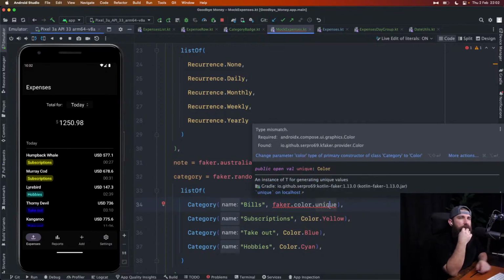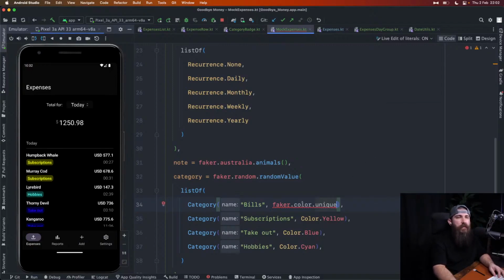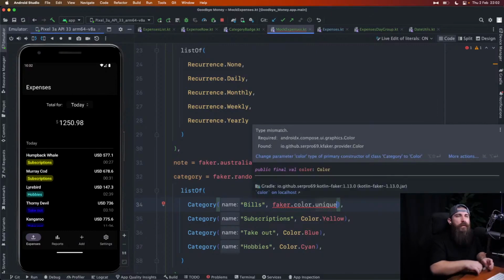There we go. So we're looking. Okay, I got it. So this one returns a color, but we need to copy that color somehow. It has its own color type.